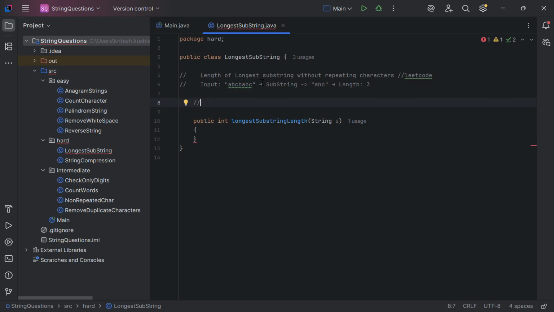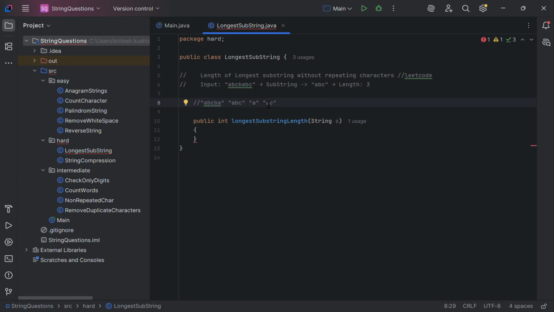From the current input A, B, C, B, A, B, C, what can be a substring? A, B, C, B, A is contiguous, right? So A, B, C, B, A is a substring. Same way I can say ABC is a substring, A is a substring. Can I say AC is a substring?